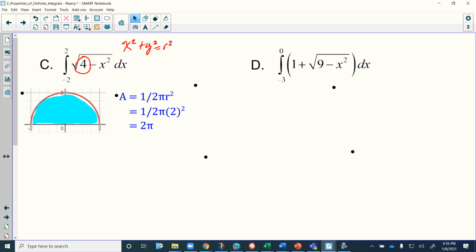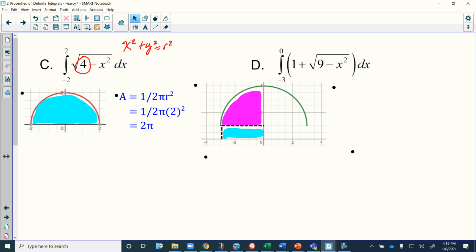And the next one is pretty similar. The only difference is, now in this case, I can do it two ways. I can do it by graphing the actual function. So if you paid attention to what we did on C, you could recognize that we're definitely utilizing a semicircle again, something that's going to be centered around the origin with a radius of 3, but it's also shifted up vertically one space. And so this would be the actual graph.